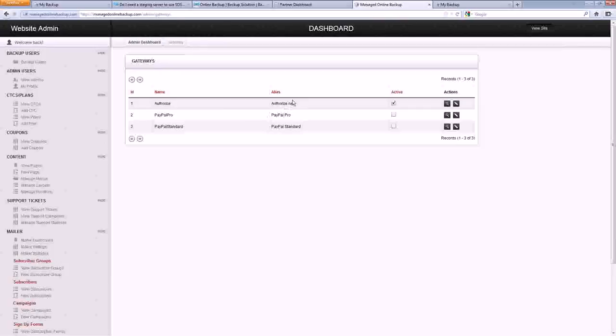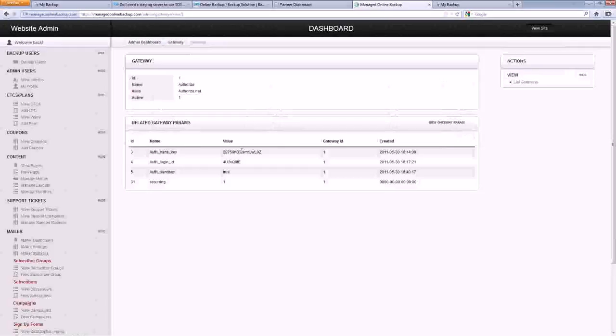PayPal Pro and Authorize.net. Authorize.net is the most popular for our US-based customers, and I recommend it personally. What you would do is you just come in here, and you get your transaction key and your login ID from Authorize.net.